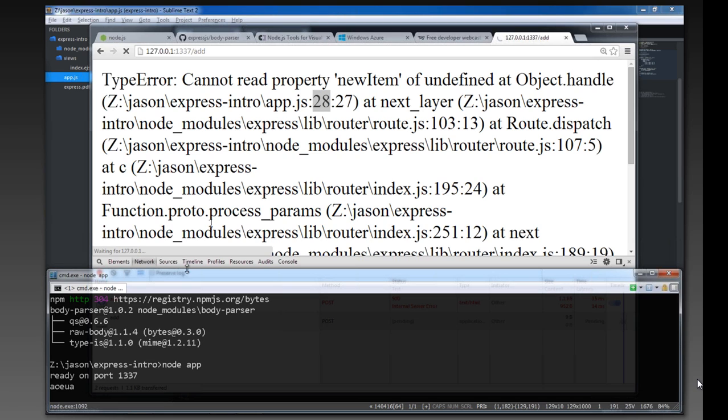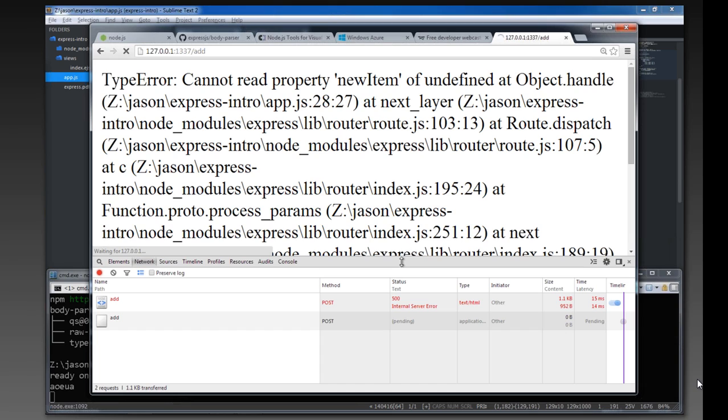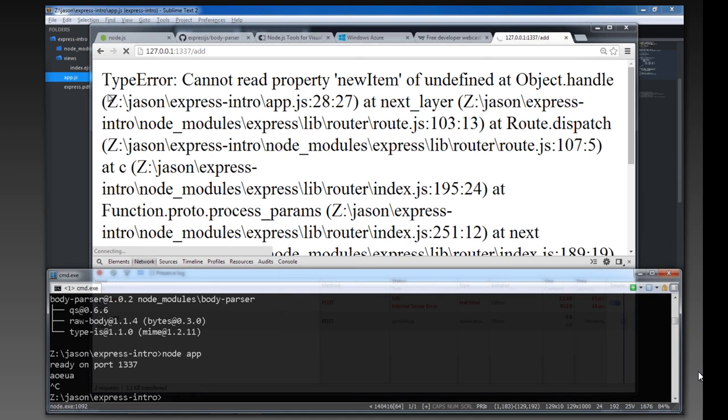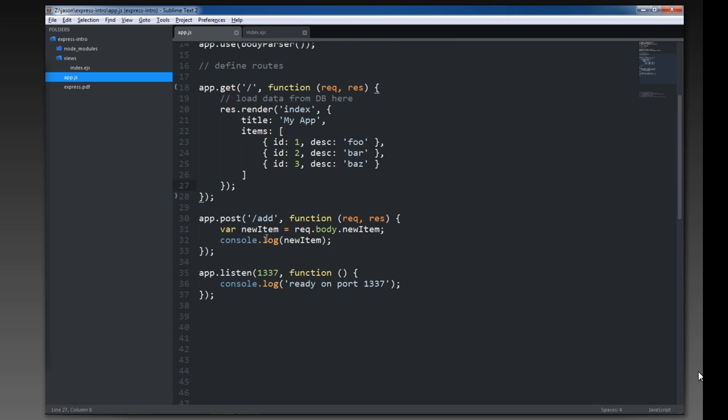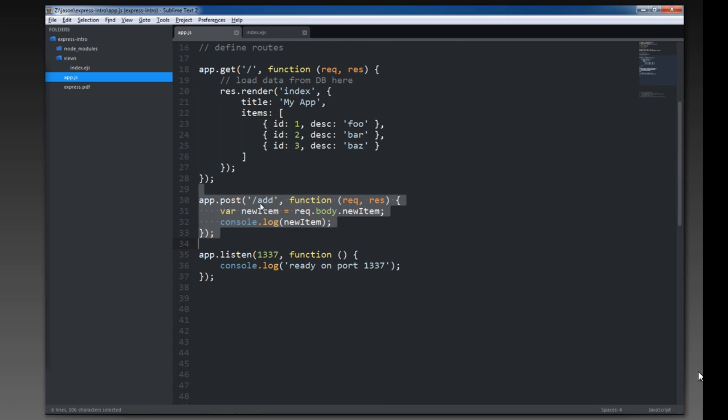The error message is still on the screen. I actually have a problem. You can see here that the status for this request says pending. This request is never going to end. So I made a mistake, and it wasn't on purpose. If we look at the callback function for the add route, where do I ever send a response? Like I do right here, I say res.render, you render this view, and the client gets a bunch of HTML, but down here in add, we never return a response to the client. And therefore, the request never ends, so the browser just ends up hanging forever.